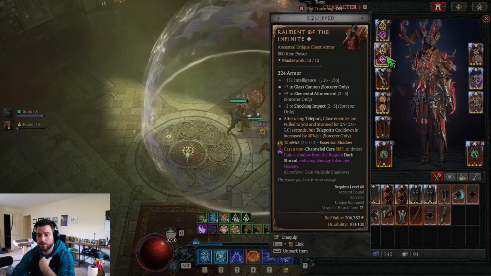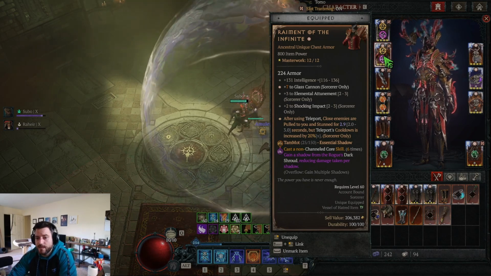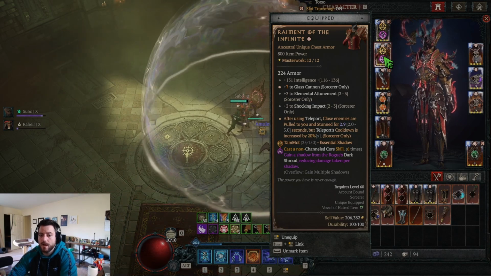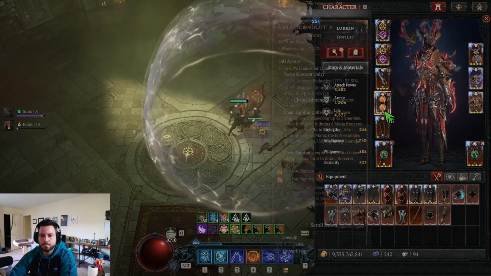I personally, because I don't like being so squishy, run Mott, which is the Dark Shroud, because you get 40% DR. But the option here is that if you do want full damage, you run Barbarian's Warcry, which is Ohm. I'm a firm believer in Mott. I will try and slot that on every build that I can. The Dark Shrouds are so powerful.